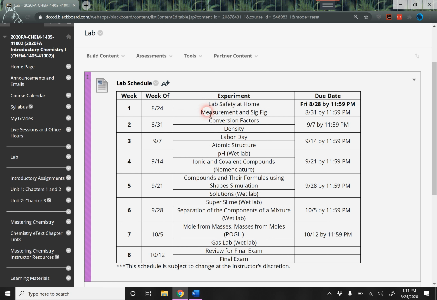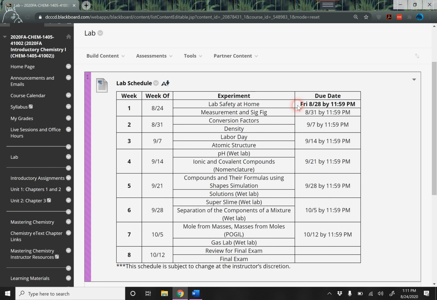So you'll have 2 labs every week, one for Monday, one for Wednesday. That's the way the class would traditionally meet. What I've done though is I've given you some freedom in terms of when exactly you want to do these labs during the week. You can see that I've assigned you 2 labs every week, but I've given you the entire week to do those labs. So you have all the way from Monday until the following Monday to complete each lab.